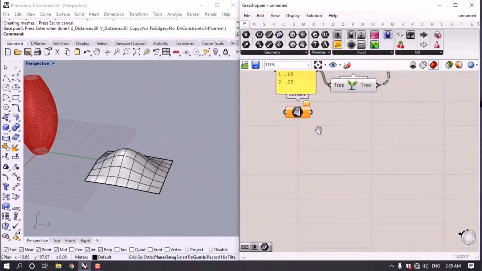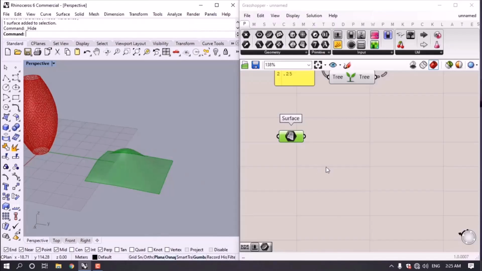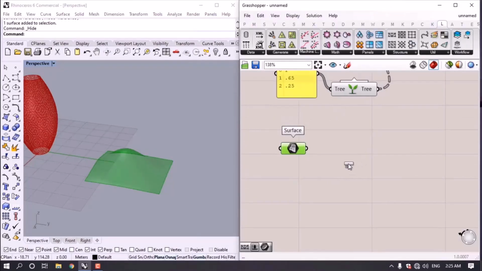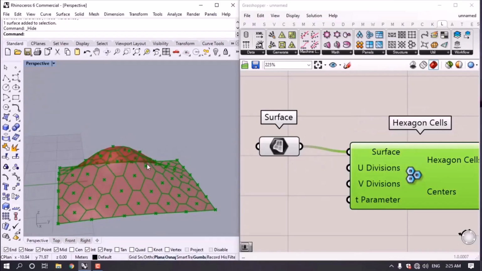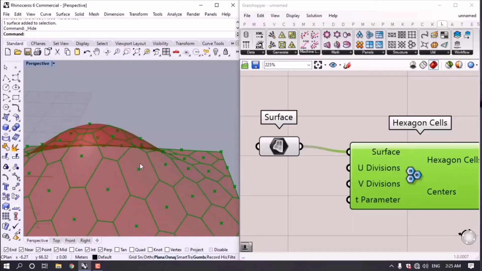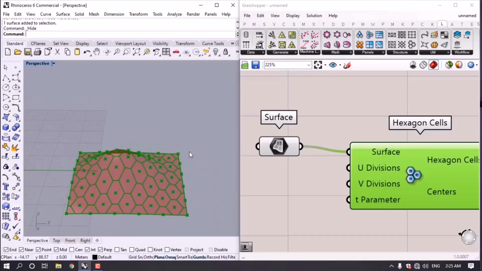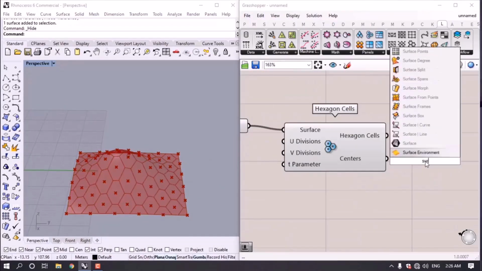And then I'm gonna use a surface parameter to set the surface in Grasshopper. I hide the surface in Rhino, and then in LunchBox panel I pick hexagon cells and I give the surface to the hexagon cells. Then in the continuation, I want to move each of these hexagon cells perpendicular to the surface toward inside and outside. And to do this, we got two tasks.